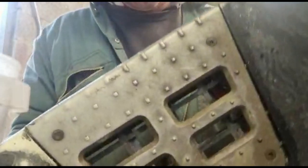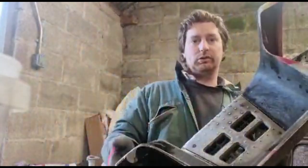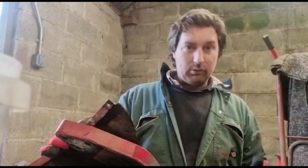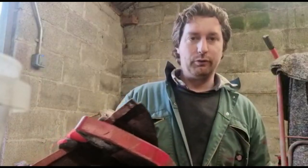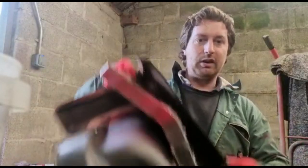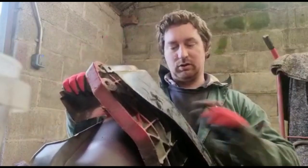The bolts, don't know if you'll be able to see them. They're pretty manky. They're sort of star head, torx, countersunk machine screws, I think it's a technical term. And they're rusty and horrible, and we've got new ones. I'm literally not even going to bother. I'm going to cut them off, drill the heads out on the two that I can't reach because they're tucked under here. So we'll just drill those out.